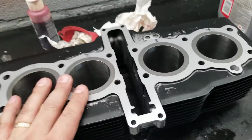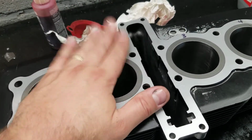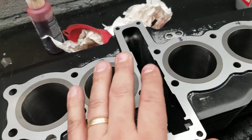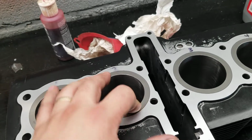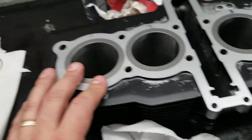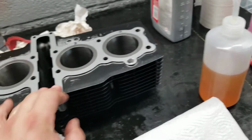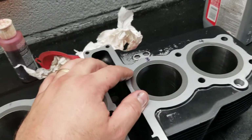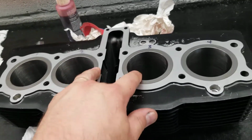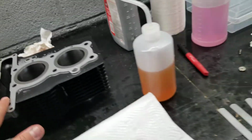And so I've had the jug completely rebuilt. I had LA Sleeves make me some new sleeves, and I had a machine shop here in Frederick do a skim and a bore and a hone on this, and they match these to each one of these pistons. Okay, so this thing's good to go, brand new, within spec. That's a tall order. Thanks to LA Sleeves on that one. They really pulled off a good one for me. No one would build new sleeves for me on this, so they were able to make them. I actually mailed out the old ones to them, and they made some for me.